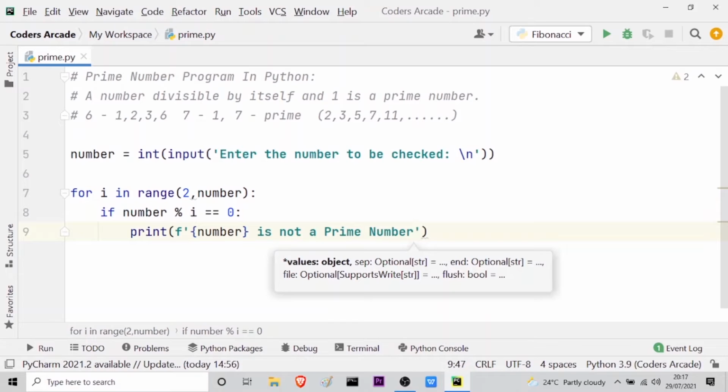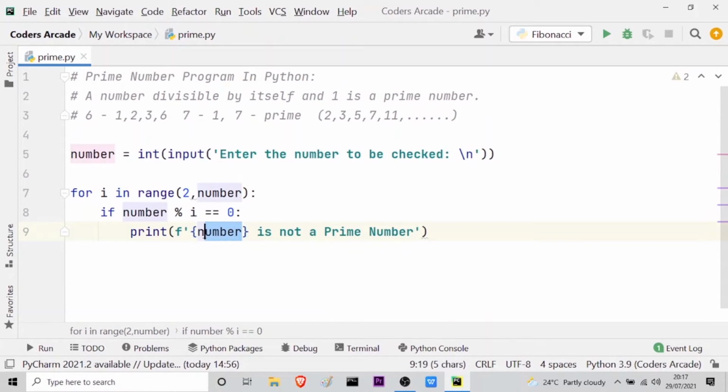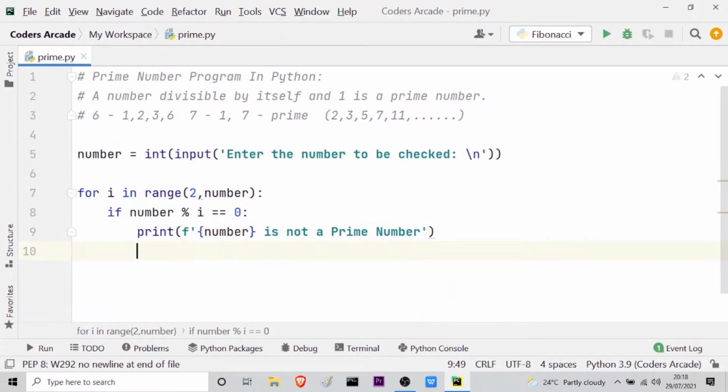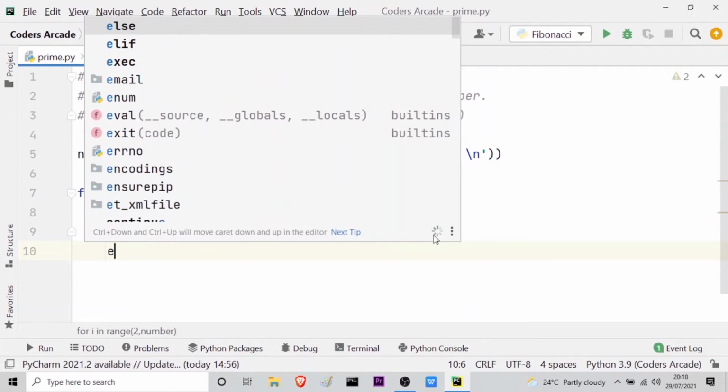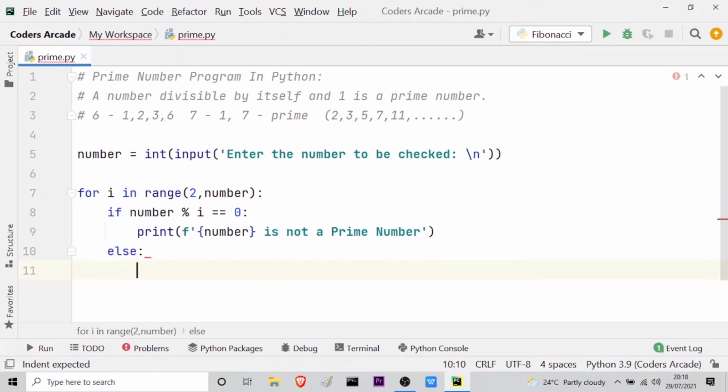So people don't get confused here, because what I'm trying to do is this placeholder will actually refer to the number variable, and whatever data is stored inside it will be fetched and printed here. So number will catch the number. Say it is 7, so it will say 7 is not a prime number, but actually 7 is a prime number, I'm just giving an example. So if it is 8, it will say 8 is not a prime number. So this is done. Now let us go to the else block and write the other part.